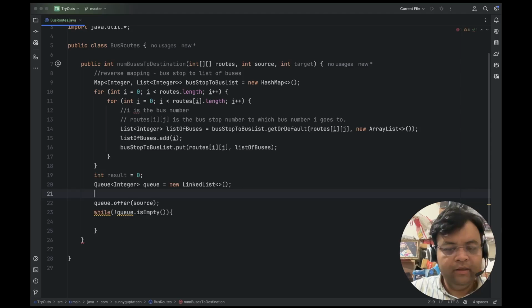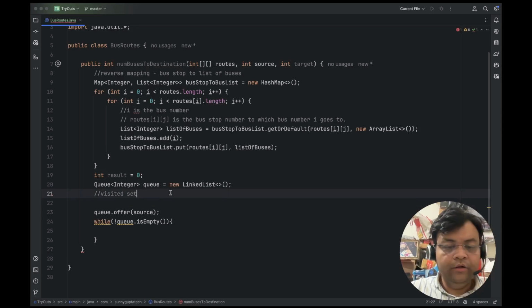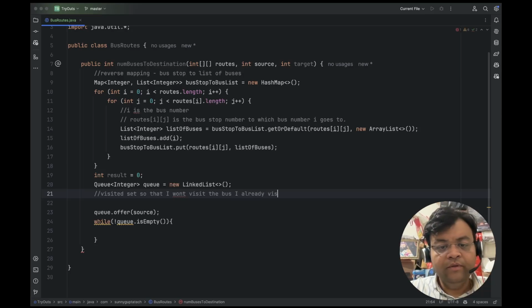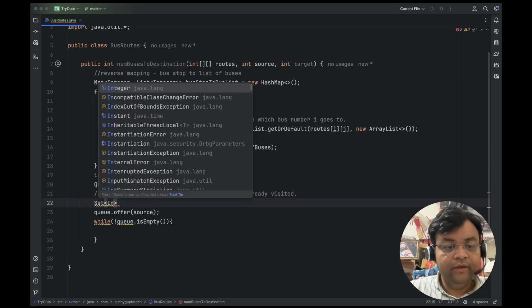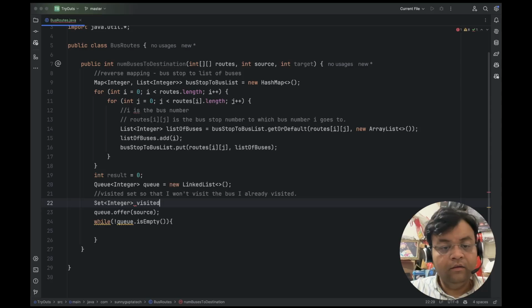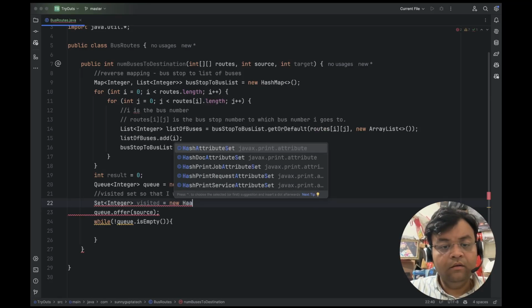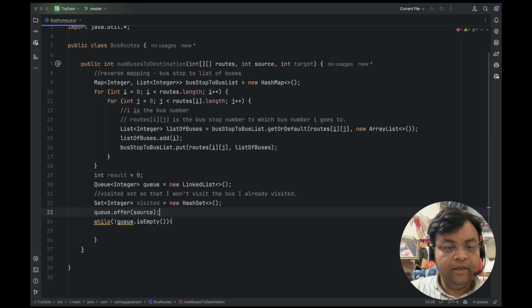Also, I'll take a visited set to mark so that I won't visit the bus I already visited. That will be a set of integer again. Right?